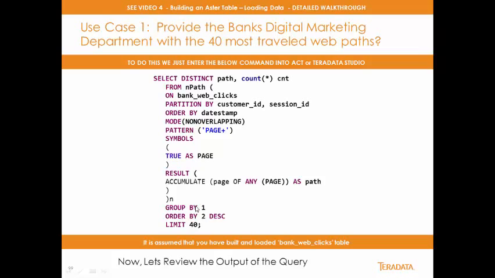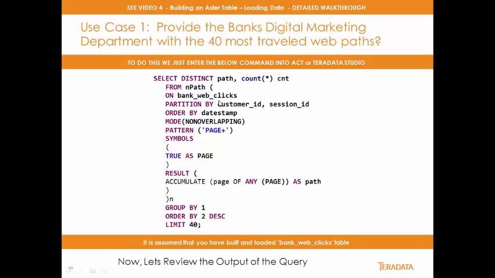And the output of this is going to give me the list, the path. So you can see here, select distinct, path, and count star. And I've named that CNT. So the path is going to be the journey they took for that particular session from nPath. And nPath is really the SQL MapReduce function call. And normally you would see an ANSI SQL table here that the user would use to identify that this is the Aster function I want to use. The rest of this statement supports that nPath query. These predicates down here support how that nPath function call behaves.